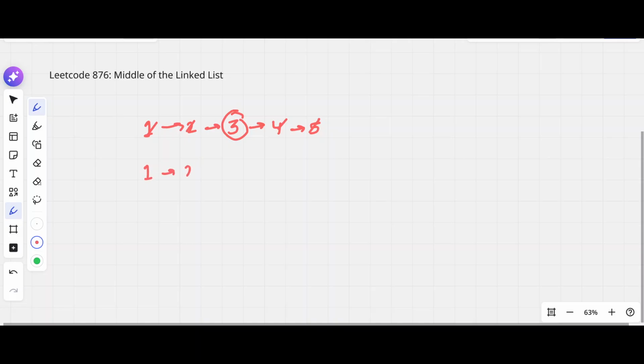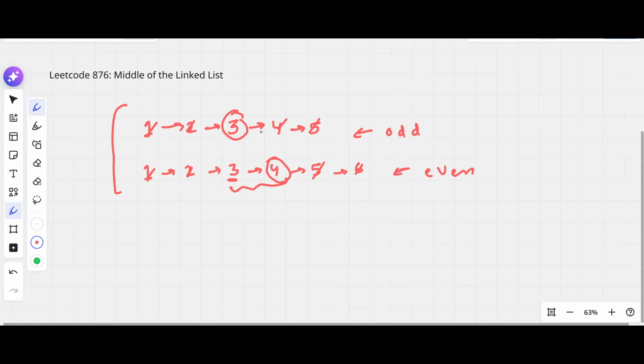One, two, three, four, five, six. So this is a case where the length is odd, right? And this is a case where the length is even. So we are given that if there are two middles, this and this are eliminated, this and this are eliminated. So now we are left with two middles, right? So we have to take the second one. So four is the middle we have to consider in our problem statement. There can be certain cases where we have to consider the other one in some different problem statements, but usually this is given.